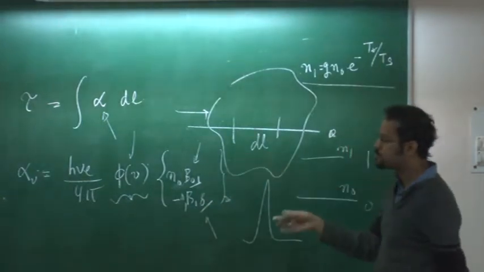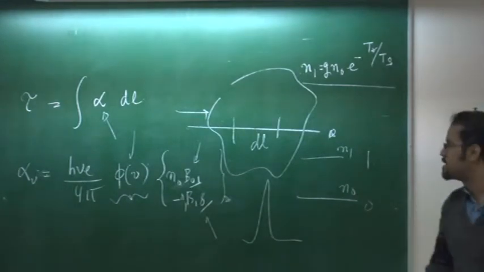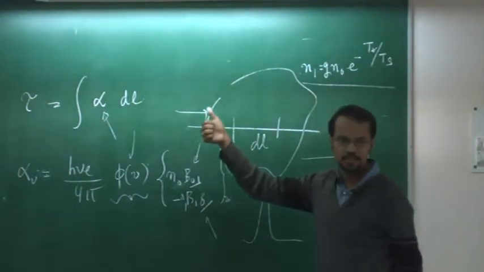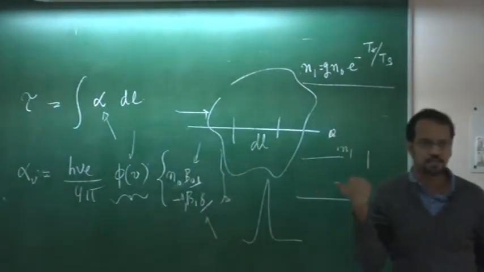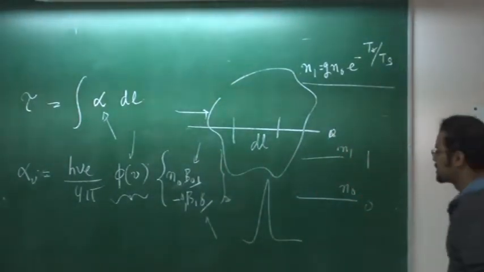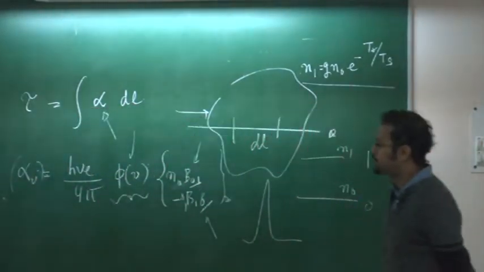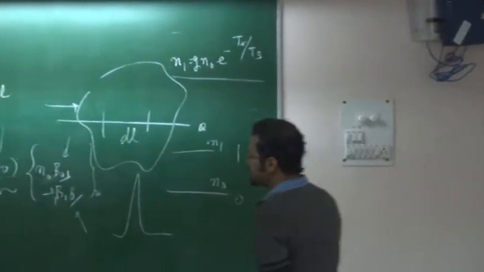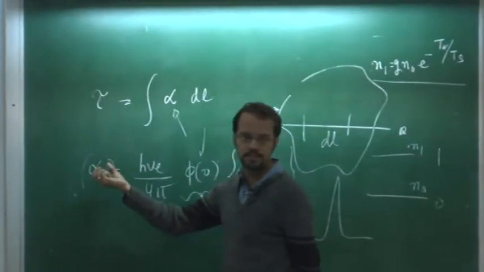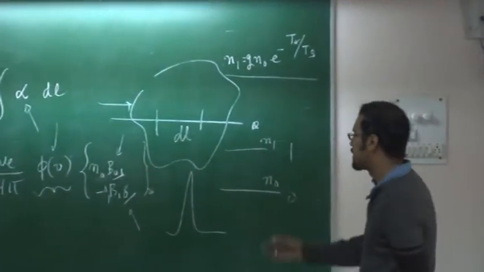The reason I'm doing this is because this is a very generic thing. This is not just for 21 centimeters. You could have any line frequency that you're interested in, and you want to see what the optical depth is for the CMBR at that particular line. For example, you could choose the Lyman alpha transition or something else, and you should be able to calculate this optical depth as photons pass through an IGM, through the gas.